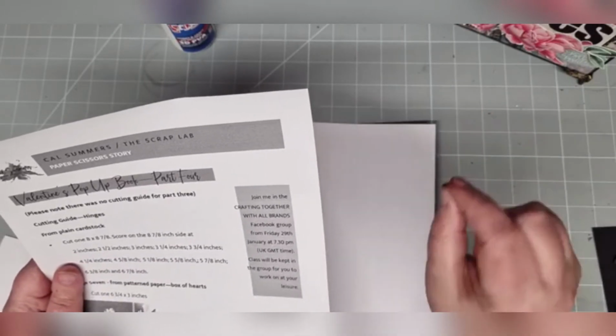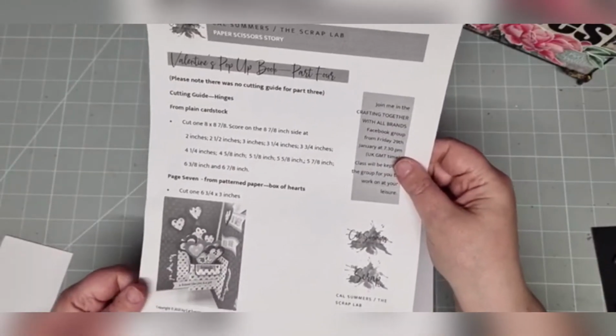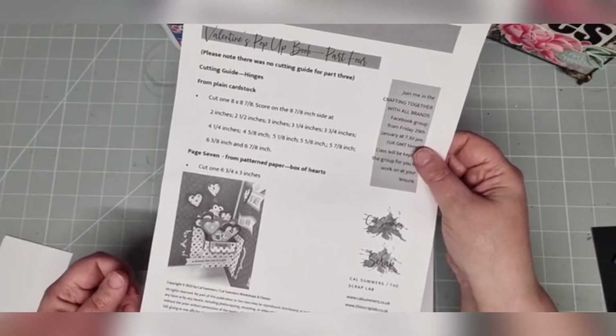If you're stuck, the cutting guide is in the group, so you can print this out, and it looks miraculously like it's actually right.